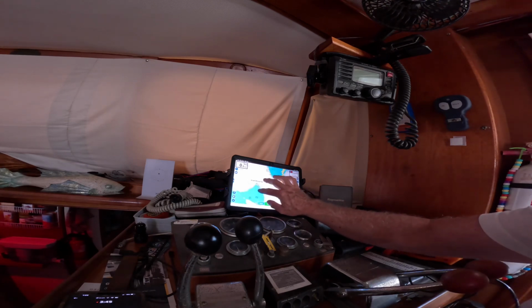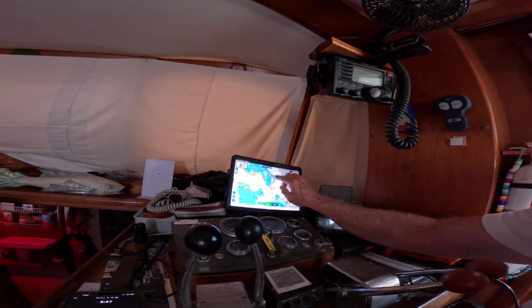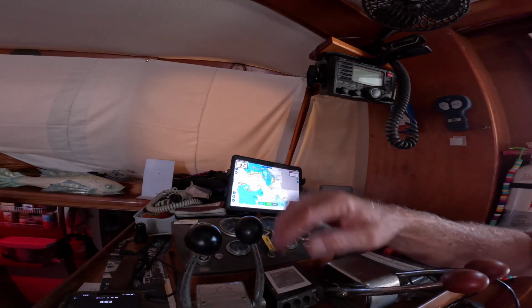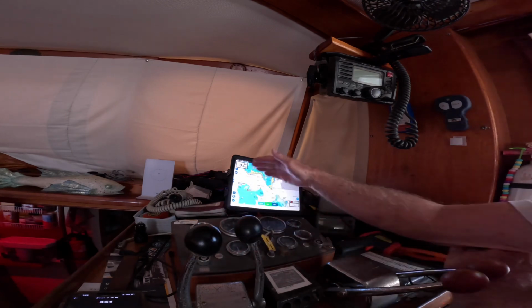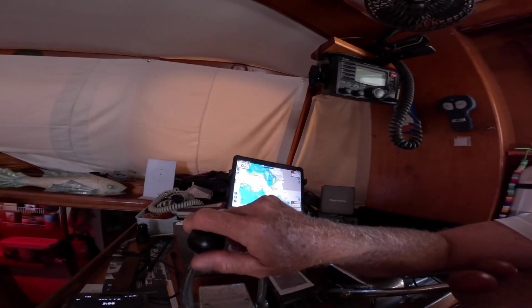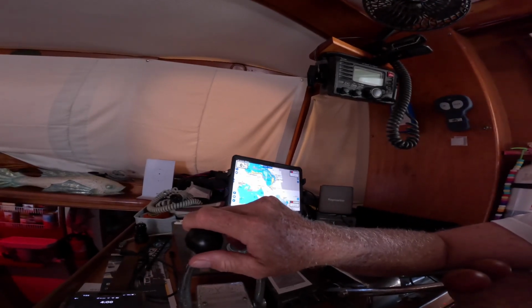Now we ended up doing this in like a 36-hour crossing. So when we left here, we came all the way down and around here, and we had just beautiful weather. And then this is all a shipping lane right here, and my radar was going. It wasn't going out, but the screen was not working properly, and so it scared me at night. So I decided, let's just come up here on the flats, because we know the big ships wouldn't be up here on the flats.